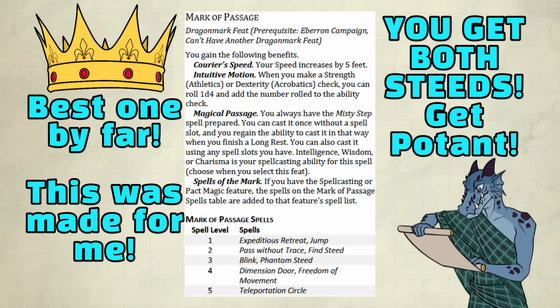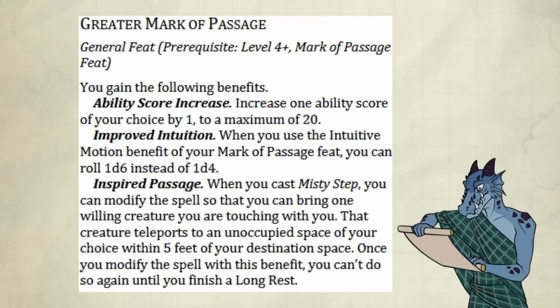This is really nice. This is especially good with Potent Dragonmark and quite funny on a Paladin, because you can get access to a flying mount faster than a Paladin could. Also, you get to concentrate on a really good spell throughout the whole day. Pass Without Trace. This is great with a Watcher's Paladin. Greater Mark of Passage improves Misty Step once per long rest so that you can bring someone along.